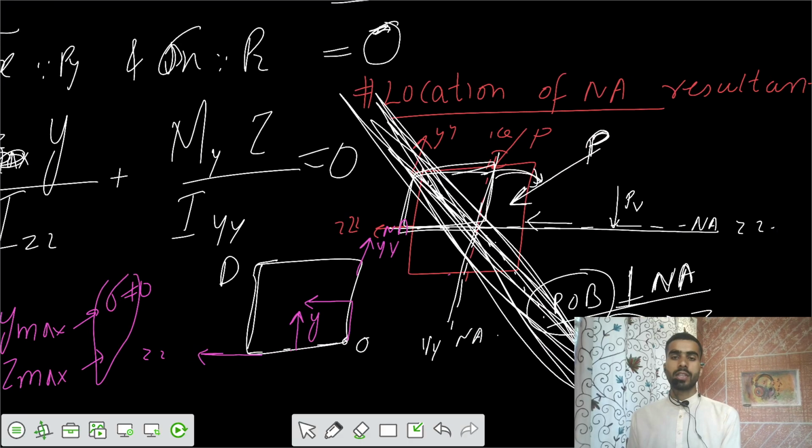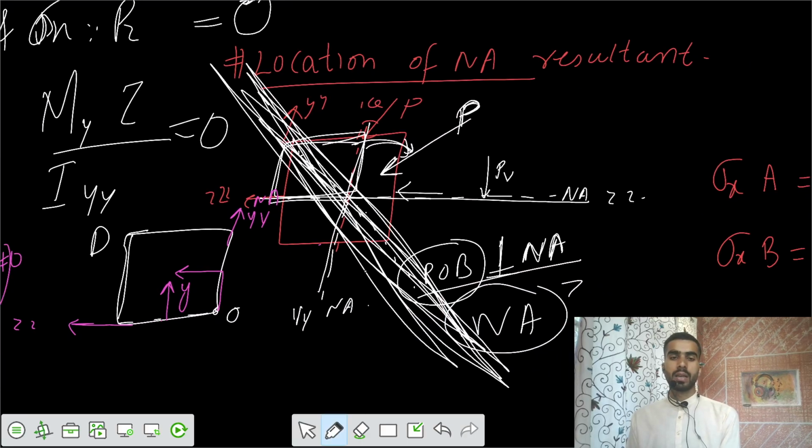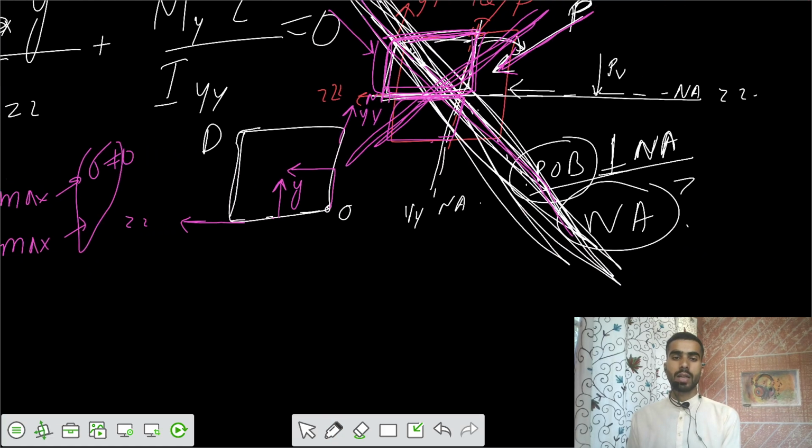So there's a chance that the neutral axis would be along this one. There is a high chance, because the load is acting in this way, perpendicular to that, that somewhere it would be the neutral axis. In this corner, there is less possibility. Had the load been in this direction, you could have said there is a chance in this direction somewhere. So if you take this section that has corner D, let's talk about that.